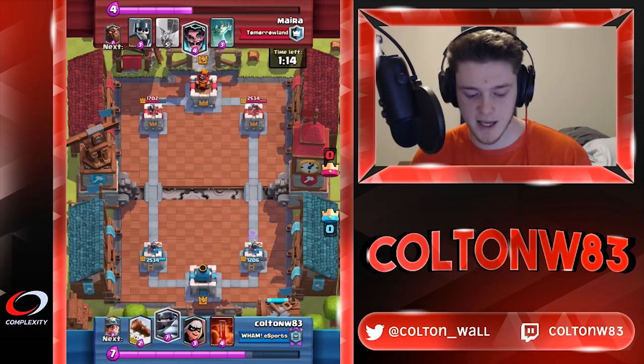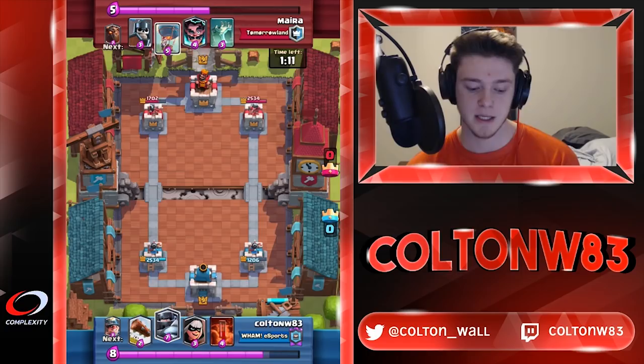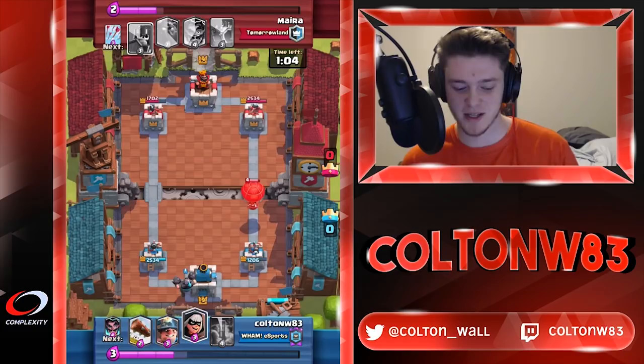Okay, I'll pause right here. I'm up 3 elixir, and I should know this because I had a positive defense. And he has been counting the card cycle well. He knows that all my air defenses are out of hand. What I see some people do sometimes is they see this balloon, they look at their hand, and they think, I have to poison it, I have to bandit on top of it for some reason, and then I can E-Wiz. But the thing is, you're not going to have enough elixir.